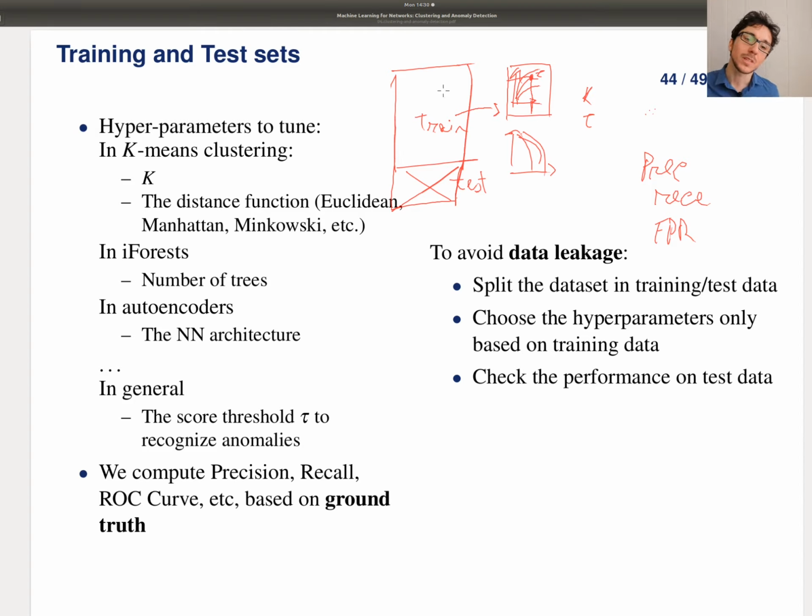Because if you use the same set, the entire set, to do model selection, that means to find the correct hyperparameters, then it is incorrect to judge the same model on a subset of the same data you have seen before. Because in this case, you would be prone to data leakage.